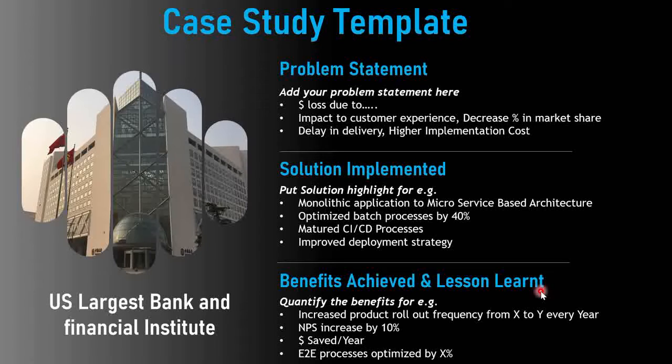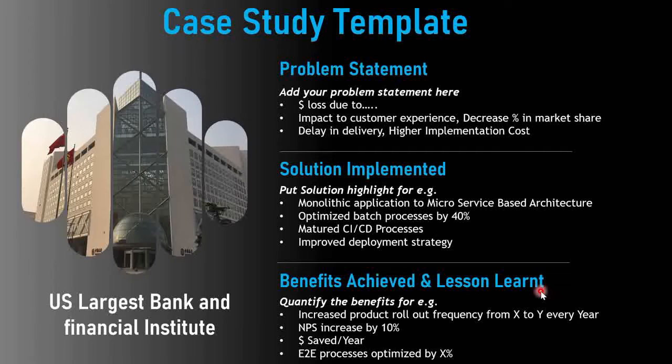And the last part, this is the key of this case study, the benefit and the lesson learned. Because anybody who is going to refer to this case study, this section is the outcome of this whole case study. So try to be very precise and put numbers around it. For example, I'm putting a sample message here. After doing this program, or after doing this change, I have improved my frequency of deploying my product out to the customer. Earlier I was deploying 10 times, for example. Now I'm able to do it 20 times or 30 times or 40 times. So I'm trying to put numbers here.